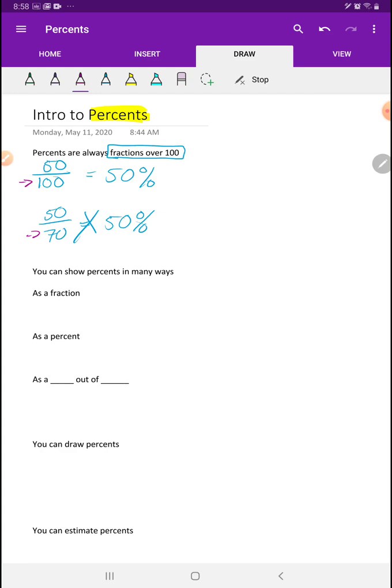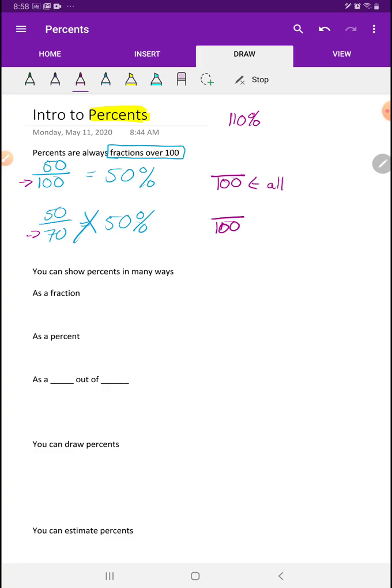Now, everything else I talk about is going to be based on that rule. If you don't remember this simple rule, you're going to have a hard time with percents. Okay, the bottom number has to be 100. That is what makes a percent, always. As we get more and more complicated in percents, you'll discover new things about it, but it's always 100 on the bottom. That's what a percent means. Okay, it's out of 100. So if somebody says give 110%, well, actually that's impossible because 110% is more than everything. 100 is all. Okay, so remember 100 on the bottom.